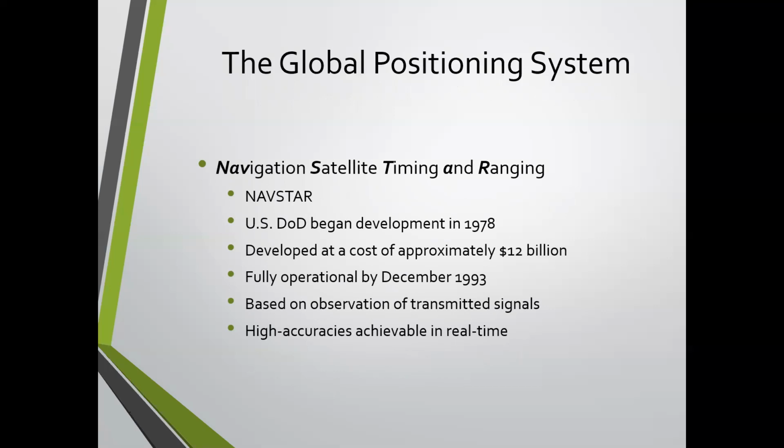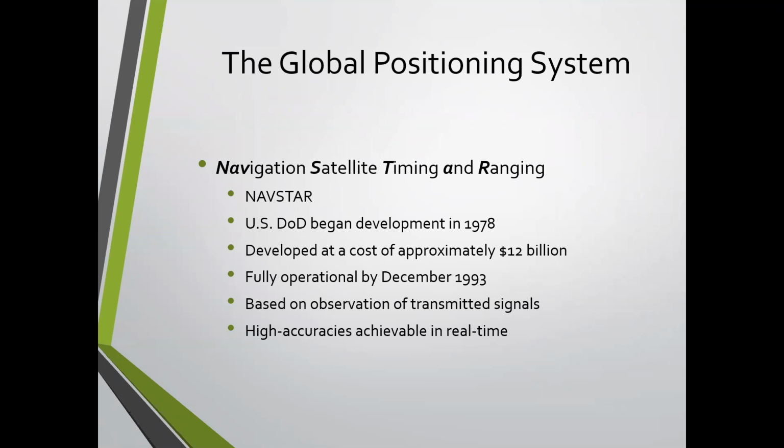So enter the next phase, what was called the Navigation Satellite Timing and Ranging. So its proper name is that, and what we call it is Navstar, and this is your GPS. So this is what most people just call GPS. It was developed by the DoD, and it began development in 1978. The approximate cost in that time frame was $12 billion. Considered fully operational by 1993, so we launched our first satellites in the 70s period, and then by 93 you had the full constellation of satellites there, and of course they continually update with new satellites.